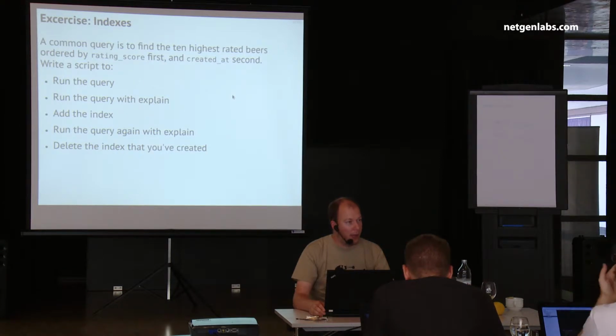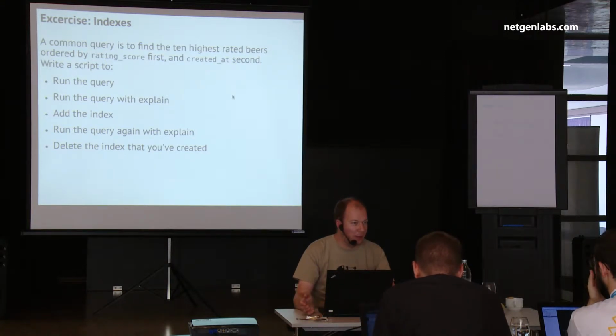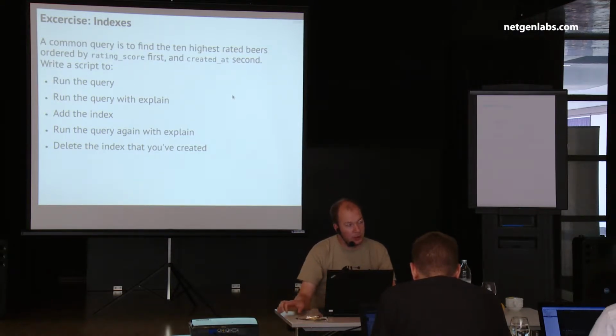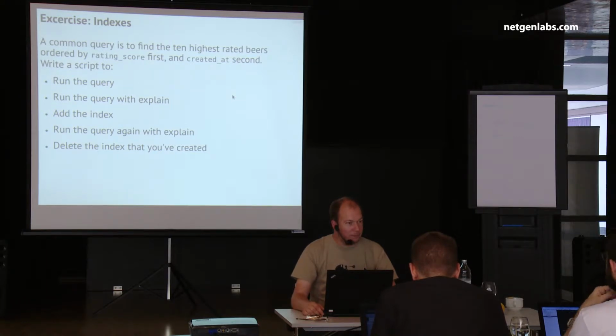Now, I have not told you how to delete an index, but do you think you can guess how you do that? Yeah, I also thought it was drop index, it's actually delete index. So, there you go. Now you know how to delete an index. Running the query should be simple, because you have done that before. Running the query with explain basically means calling the explain method on the cursor, so that you don't get a result set, but you get a document with the explain output in it. So try this and see what it does. Go.